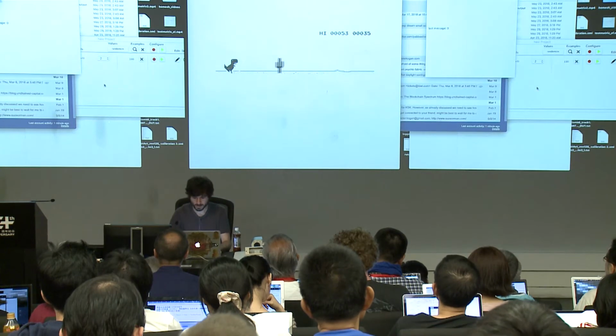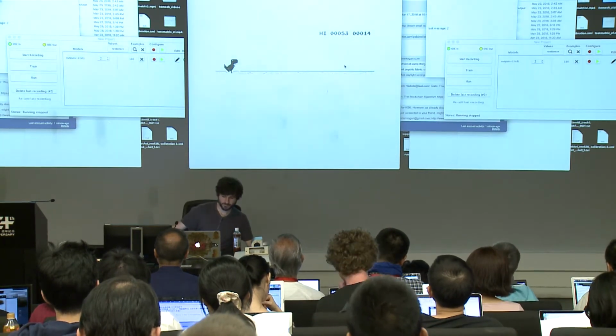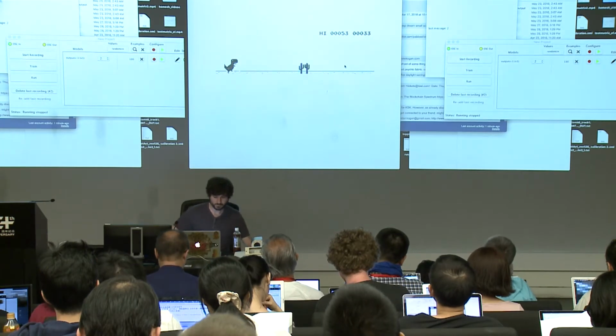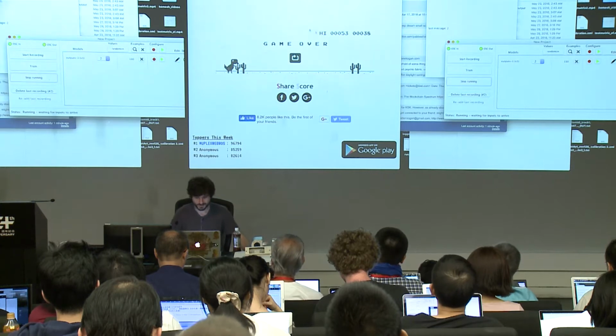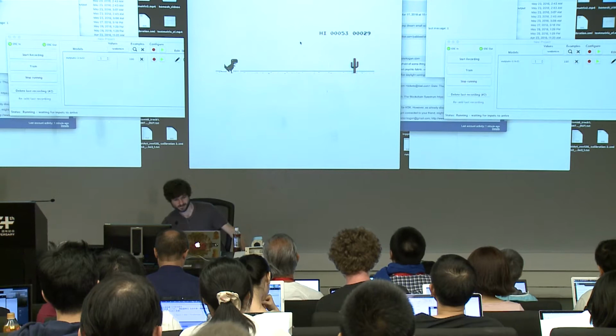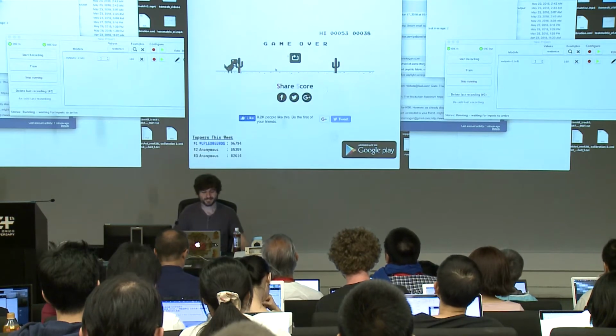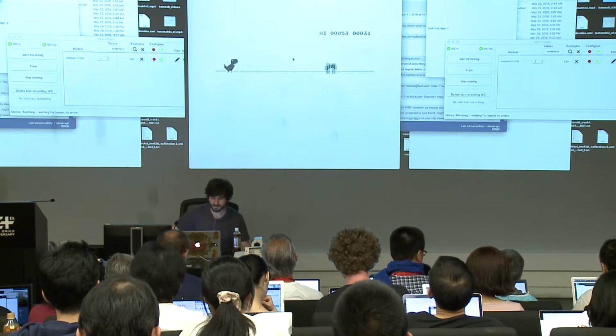So now this should be a little bit more responsive. Oh, but I'm not running anymore. What's going on here? Run. Okay. Takes a little while to debug.